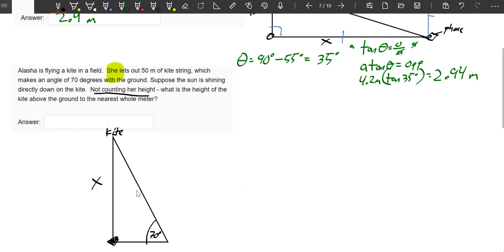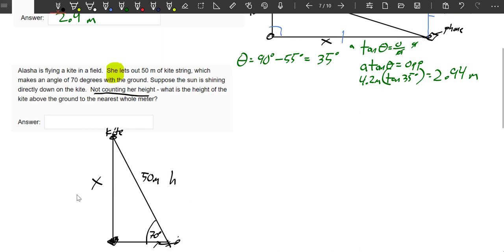So I want to know how high the kite is in the air. She's let out 50 meters of string, and I guess she's lying down on the ground flying a kite. I guess she'd have to be positioned differently so that her hands would be at the base of this triangle. Okay, her hands are here, and her head is, I don't know, there. Her feet are there. Sure. She's lying on the ground, holding this kite. 50 meters of string. That's here. Kite's up here in the air. And we want to know that.